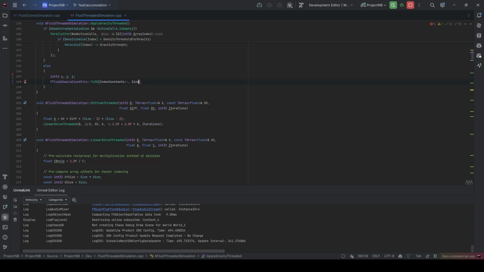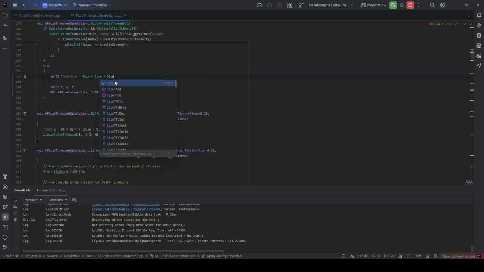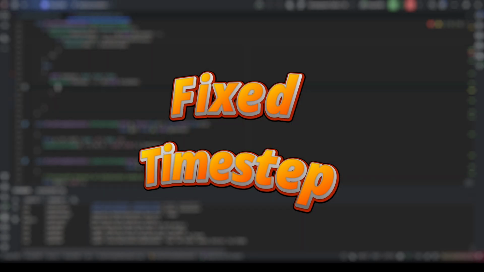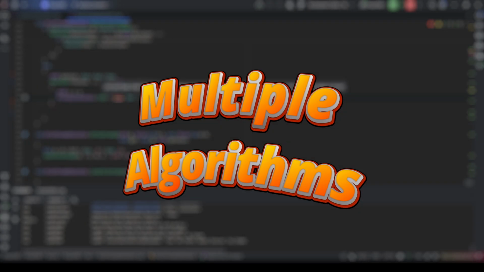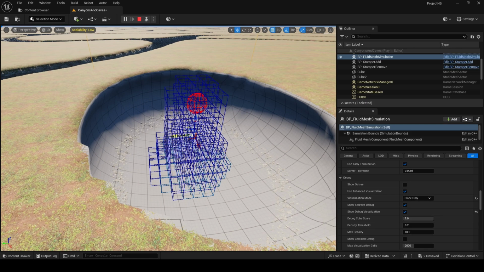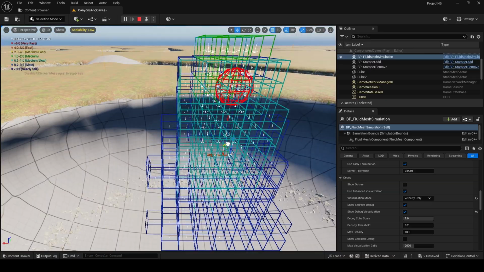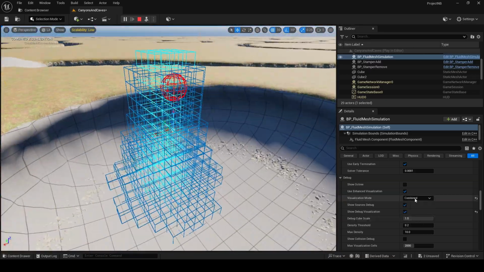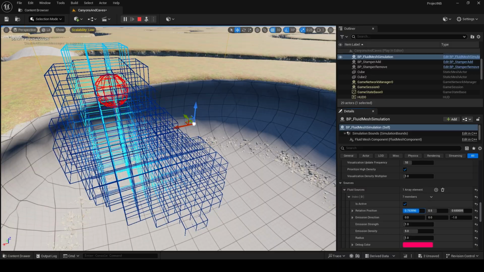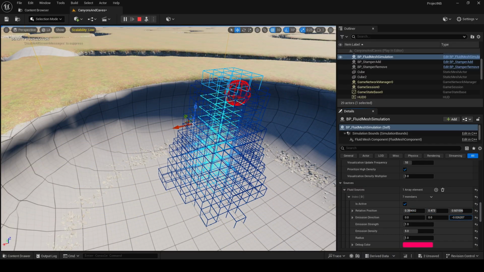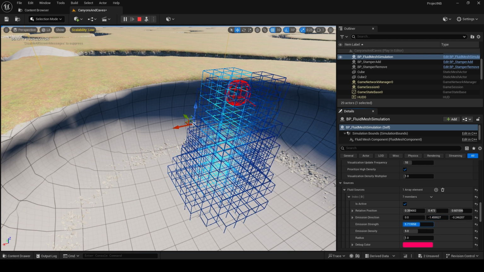Okay, so about three coding sessions later, this is where we are. We now have multithreading, octree optimization, adaptive and fixed time steps, a faster solver with multiple algorithms. I've also added more debug views, including density, slopes, and velocity visualization. I added a way to control the fluid source and editor, so now we can move the source freely, toggle it, and adjust the strength and density. It's like playing God, if God was really bad at programming fluid dynamics.